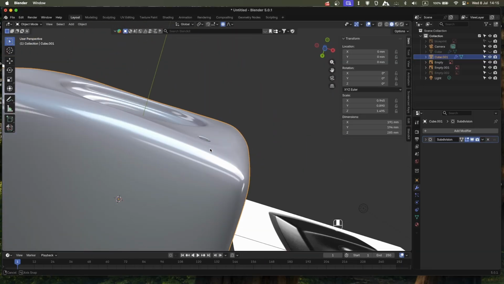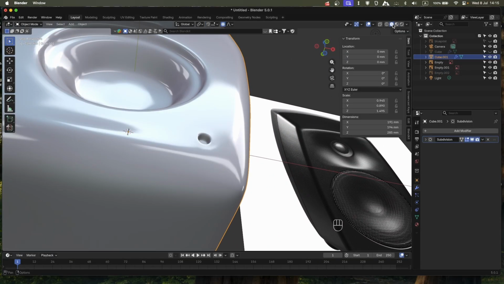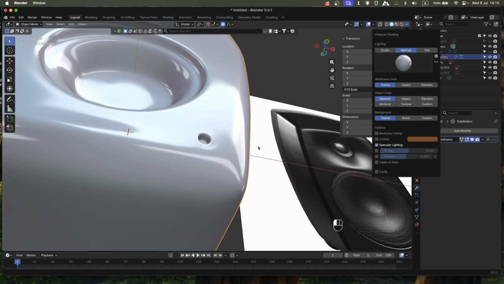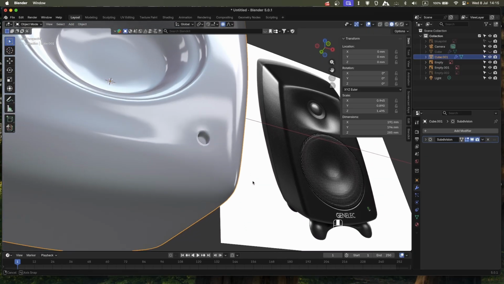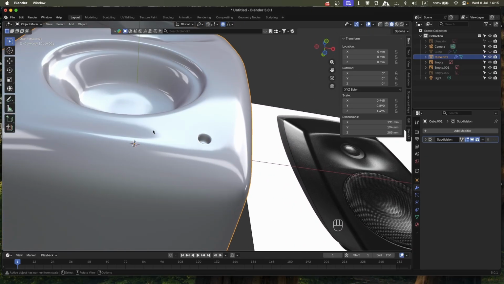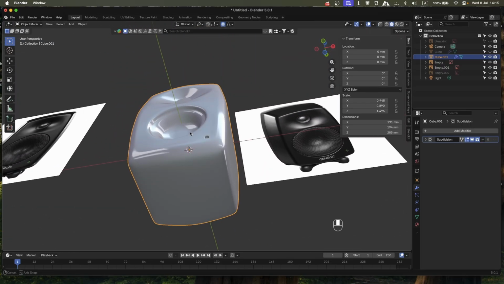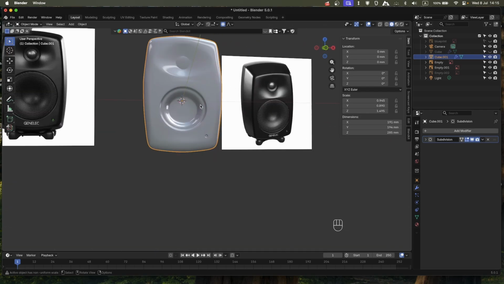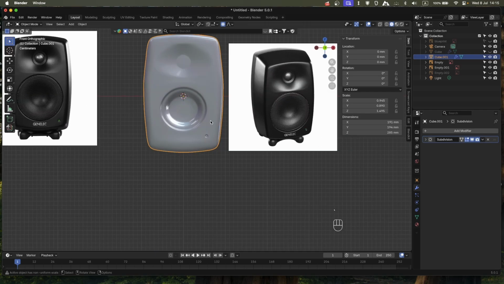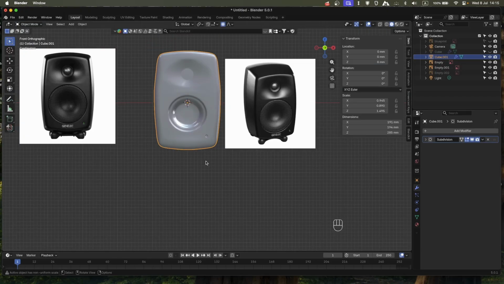By the way, I'm using a glossy matte cap, which makes it much easier to spot surface imperfections. It's almost like litmus paper for topology. It highlights every bump and shading artifact. Since there are no visible shading problems, we will keep this topology. The next thing we will do in this video is to add the speaker grill.